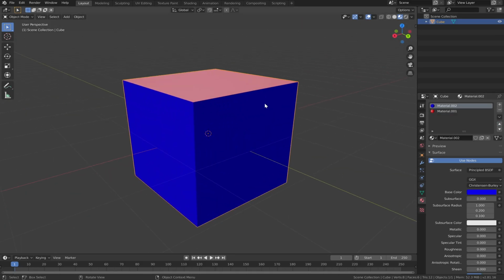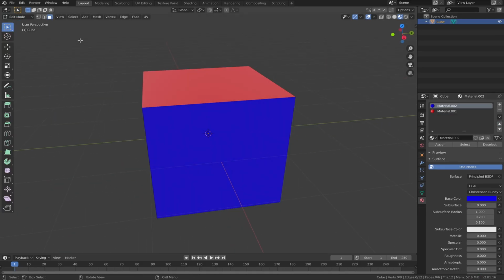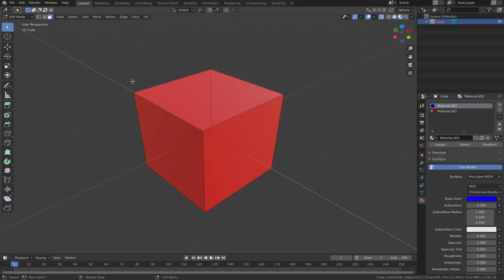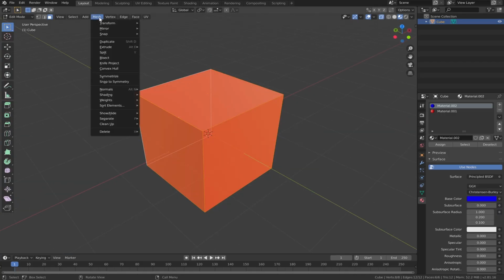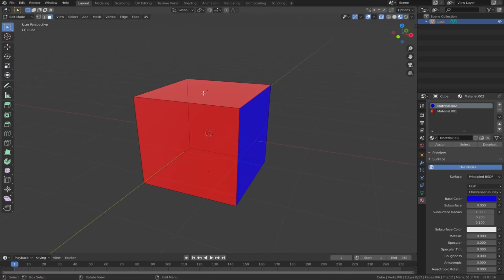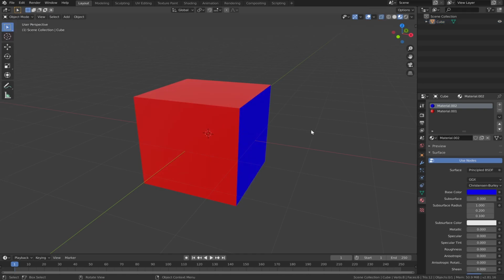Let's move this up, and now we can go in and select these and do mesh, sort elements, sort material. And now when you do that, hopefully material 2 should now be material 0 and the red should be material 1. And that's just the main issue with materials.